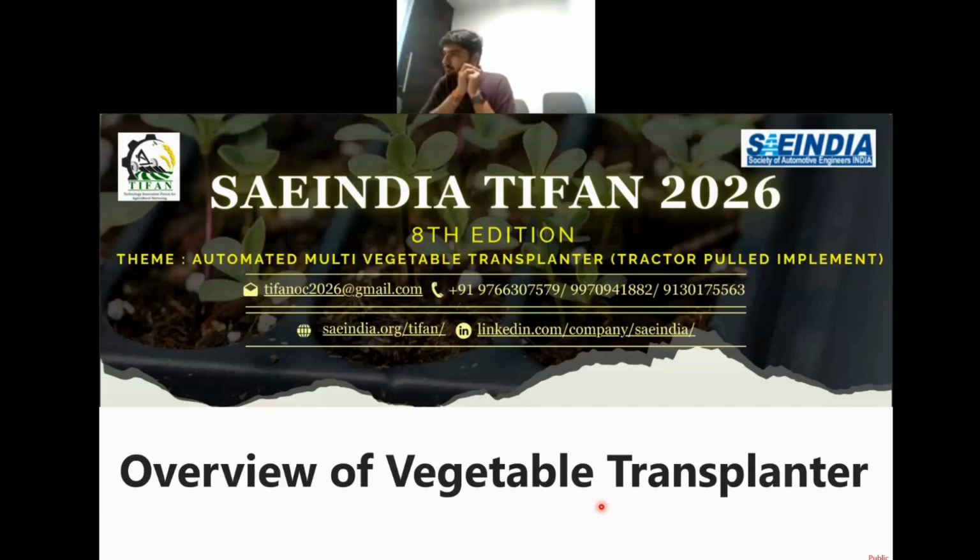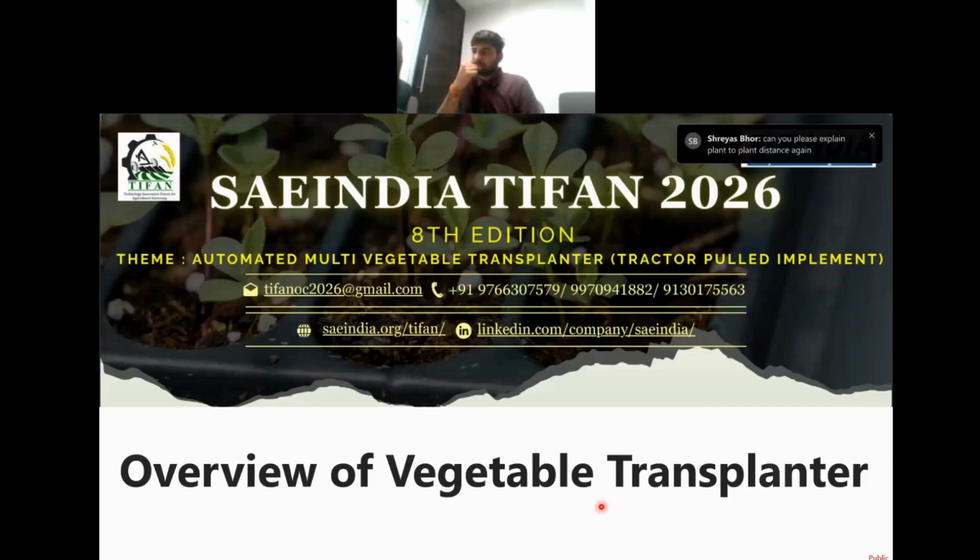If the tractor is stopped but the machine can run because of the PTO rotating, then there is machine damage. Yes, it is true that if the tractor is stopped, the PTO can still run and it can still drop down the plants. It will perform its function of dropping down the plants, but it will not damage the machine. So you need to see while using the PTO. This is one of the disadvantages of the PTO. You need to decide whether to use the PTO or go with the ground wheel.